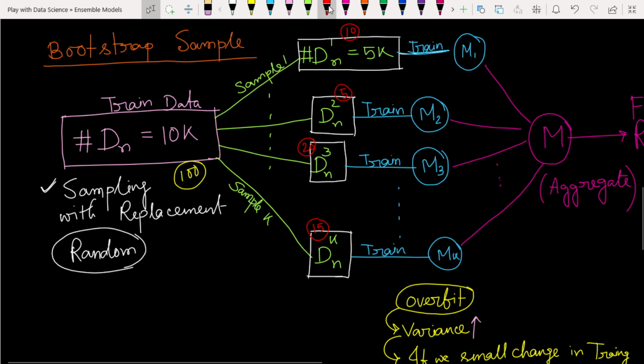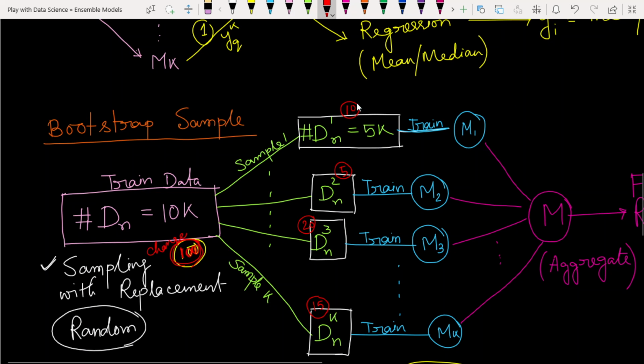So we will change only 100 data in our whole parent data. We only change it in our training data set, only 100 data in our parent data, and we will see a very few number of points are changed in our sample data. Okay, because of that we have the low variance error here.